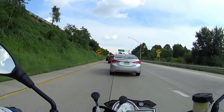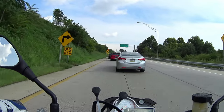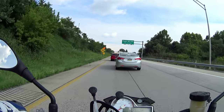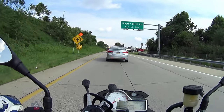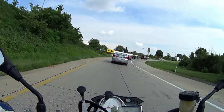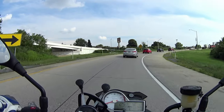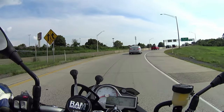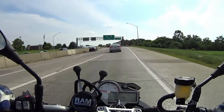As it is, I'm wearing jeans, and now I have my Alpine Stars race boots on. They cover most of my shins, obviously, but if I were to crash, I'm going to get road rash and probably broken bones on my legs because they're not protected. Now, I do have a Kevlar jacket for the summer from Joe Rocket, which I like very much. I should be wearing all leathers.